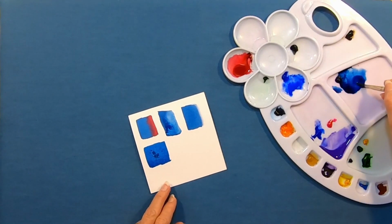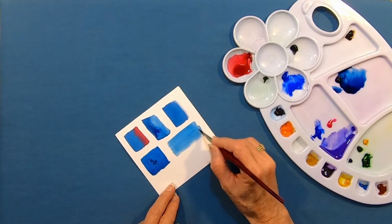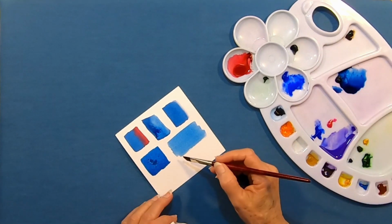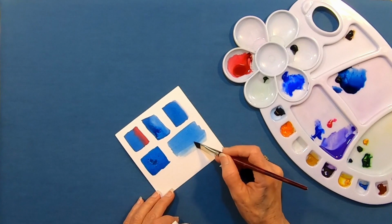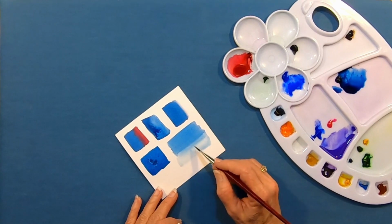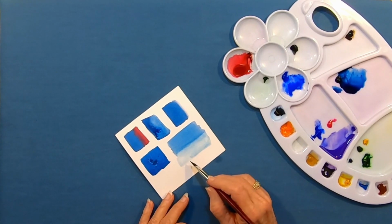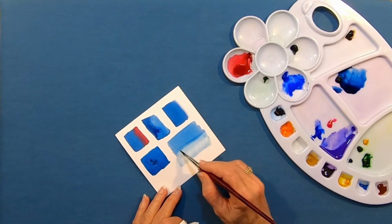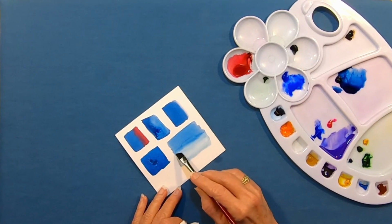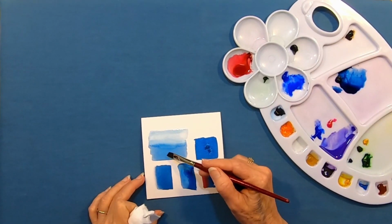So when you're doing an even wash, for example, you're doing a sky or you're going across the page and you want it to be nice and even, just be careful if you were to come along and make it, maybe you want to do a graduated wash. That's another thing to practice. We could do that sometime. You have to be careful when you come in with something that's more watery, or you want to go back and correct something. Let's say I wanted that lighter. So I'm going to go back. You virtually have to start at the top again and go down. You see it's already creating a hard edge and it's starting to bloom out. Because I'm on a slant, if I turn that the other way, it's probably going to run more that way.